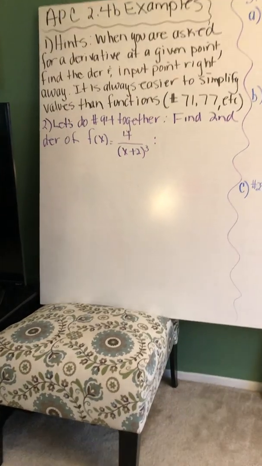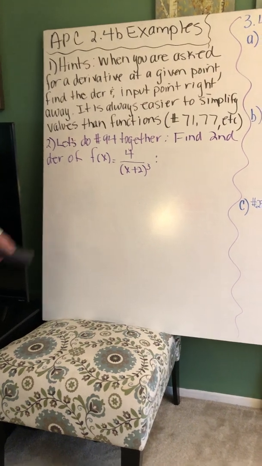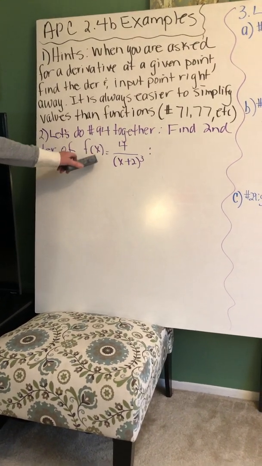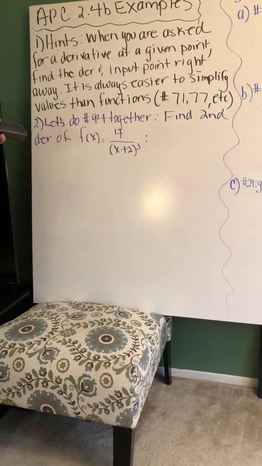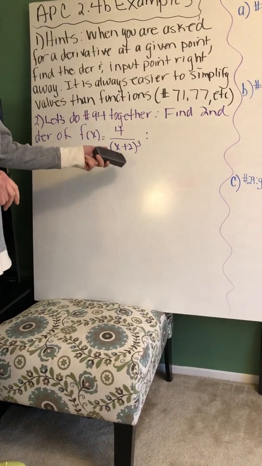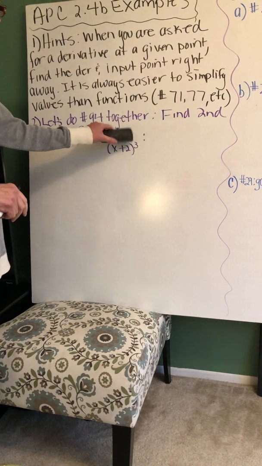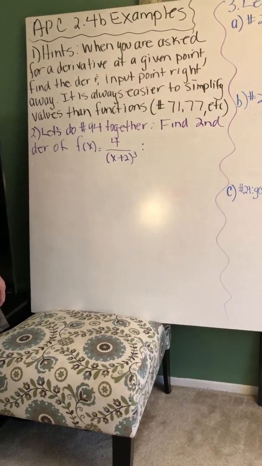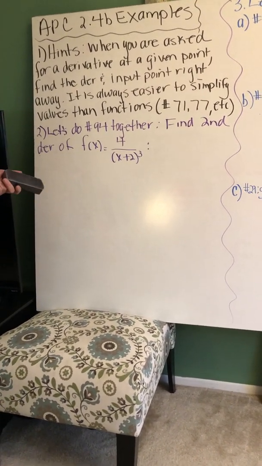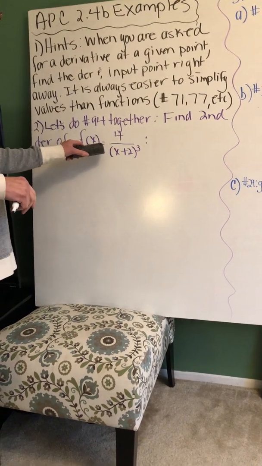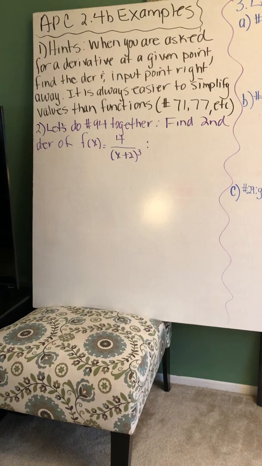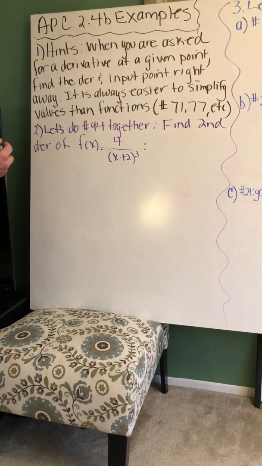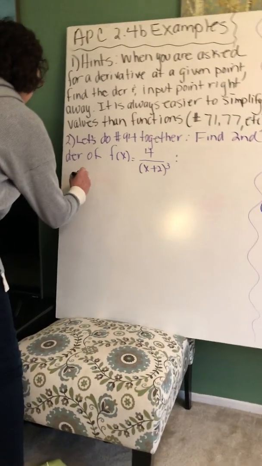On number two, let's do number 94 together. Find the second derivative of f of x equals this expression. Now, I know you feel like this would be the quotient rule, and you're welcome to do that. Notice when you take the derivative of the numerator, though, you're going to get 0. So what I tend to do is, again, quotient rule, okay, but in the numerator, when I have a constant, I just write it differently. Let me show you. Here's what I do.